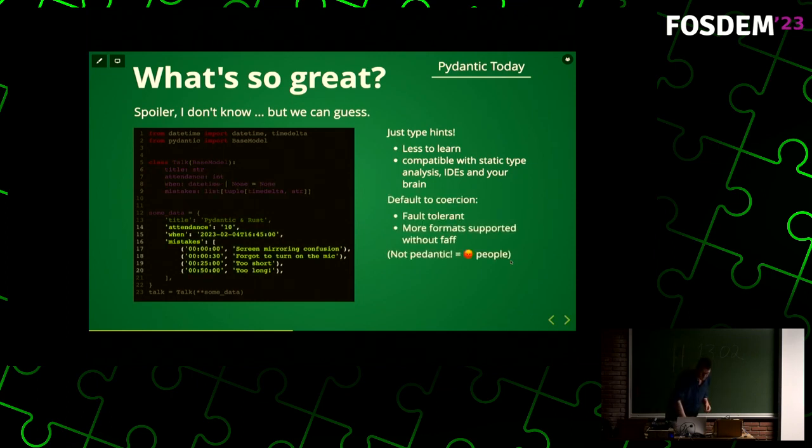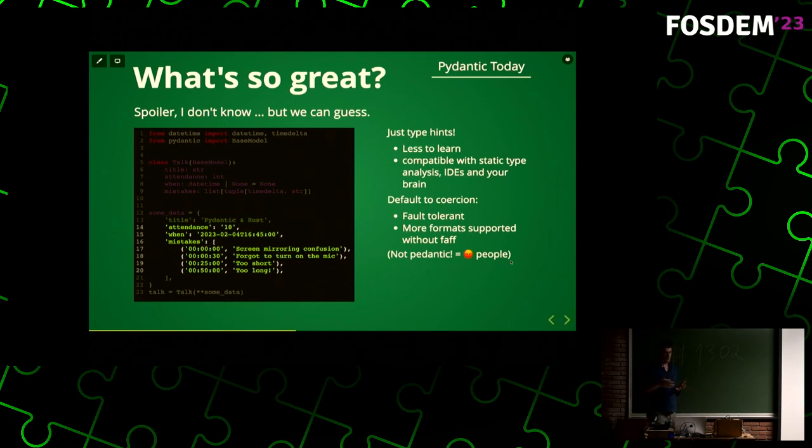The second and slightly more controversial thing that Pydantic does, which I think is one of the reasons that people find it easy to use, is because we default to coercion. So you can see attendance there, although it needs to be an integer, it's defined as a string. Pydantic will automatically coerce from, for example, a valid string to an integer, but it'll also do other coercions that are a bit more commonplace, like coercing a string as an ISO date format into a datetime object, and same for the durations. Some people hate that.